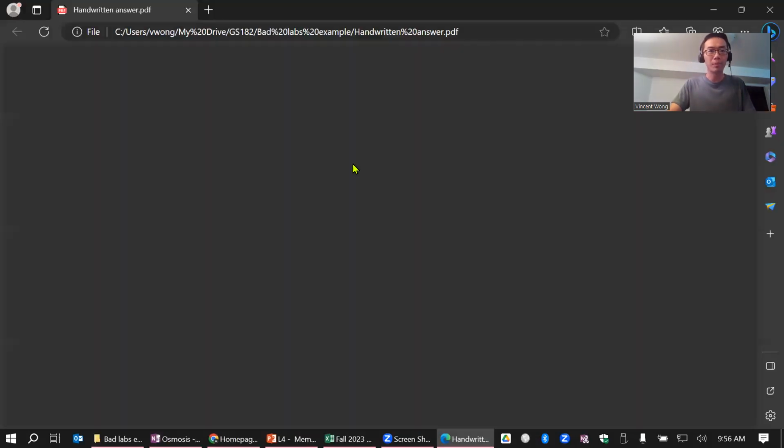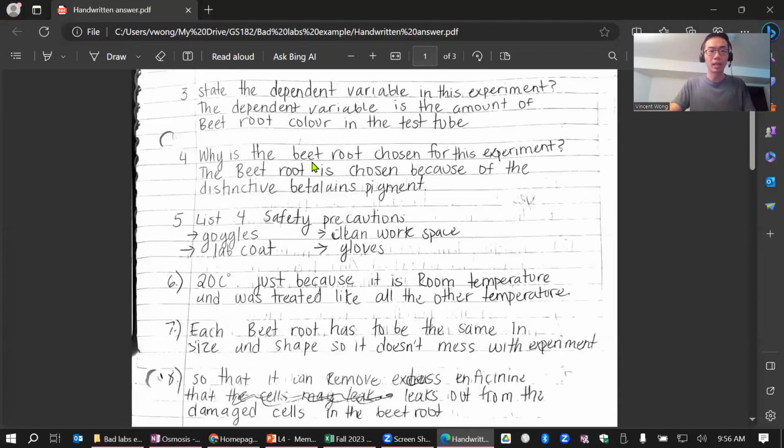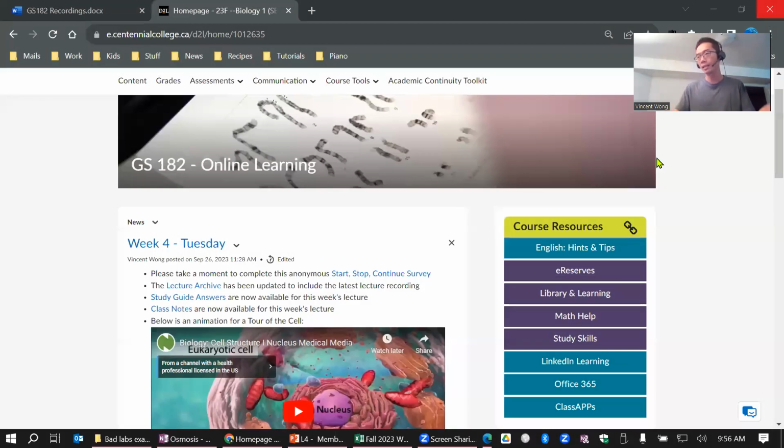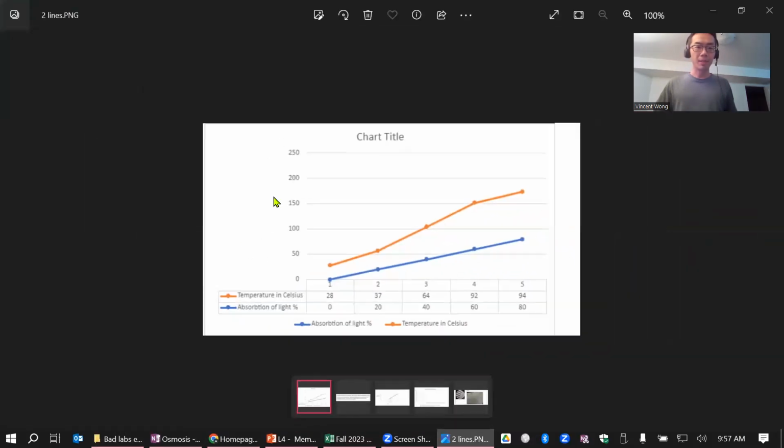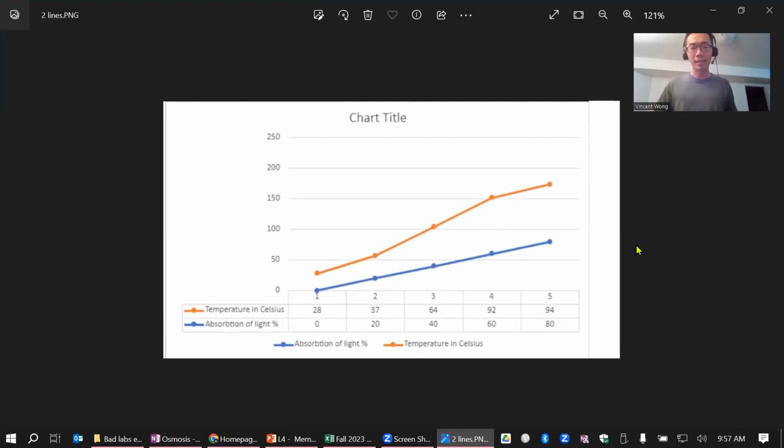I also have people who hand it in like this. Don't do it. Don't hand it in on a separate piece of paper. Just do it directly in the worksheet, in the Word file, so I can mark it directly. What else do we have here? Okay, the graphs. This is not a good graph because there's no axis and there shouldn't be two lines. Your graph should only have one line. Again, if you watch the video, the lady in the video actually tells you what kind of graph to create.